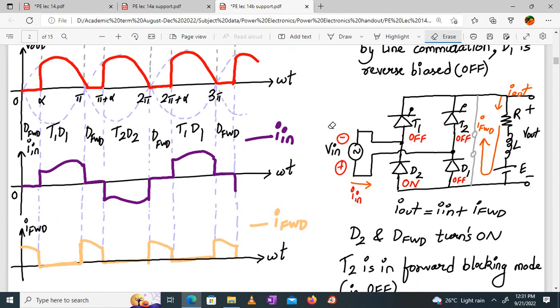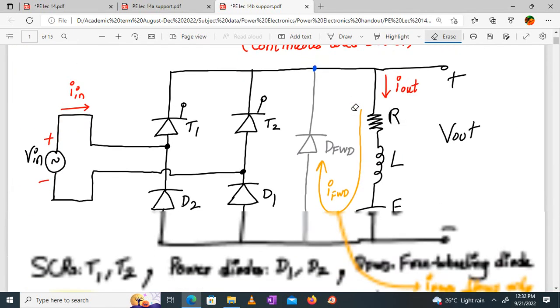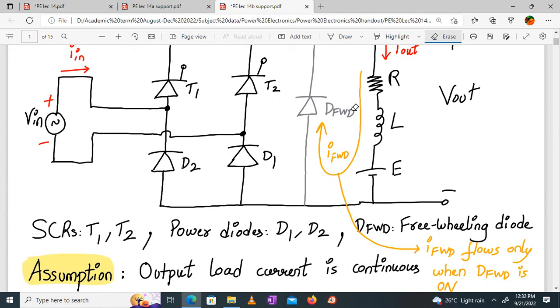What is the advantage of adding E? It comes in discontinuous mode. I'll tell you. Whenever you connect the E over here, let's say current starts flowing. Now how do you charge a battery? When you have a mobile adapter, you turn it on and current starts flowing, so the battery charges. Here let's say I have to charge a battery. Okay? Let's say I have an electric car and I want to charge its battery. So I'll connect the battery in this loop. So the moment current flows through that battery, it will start charging. Did you understand?